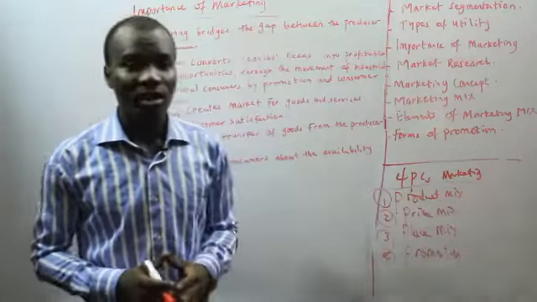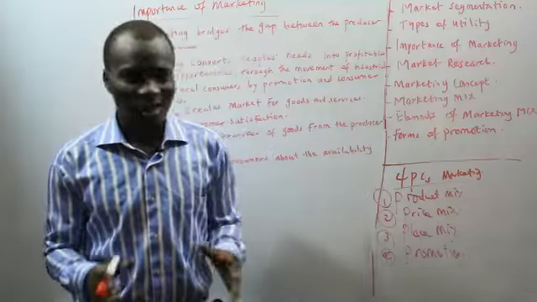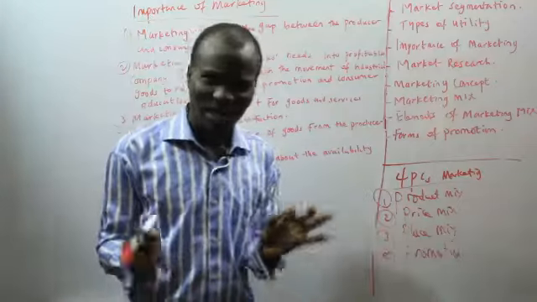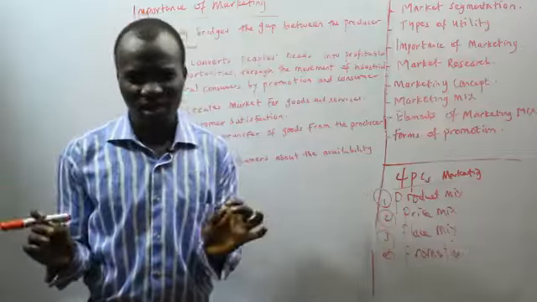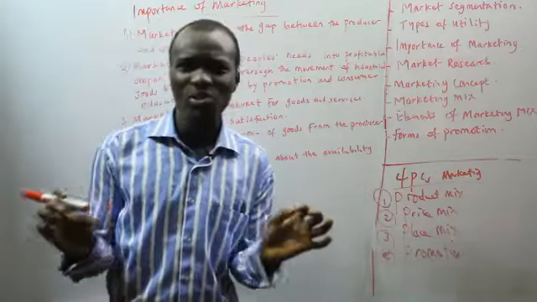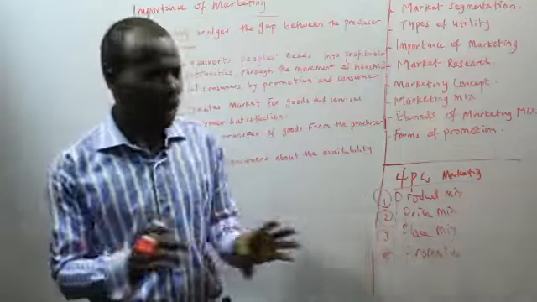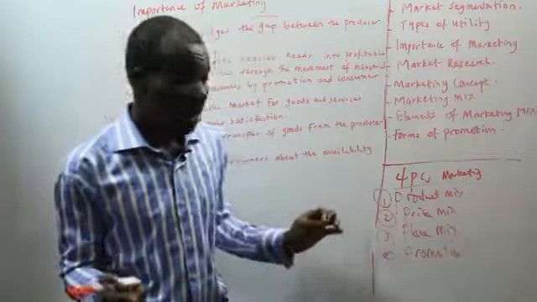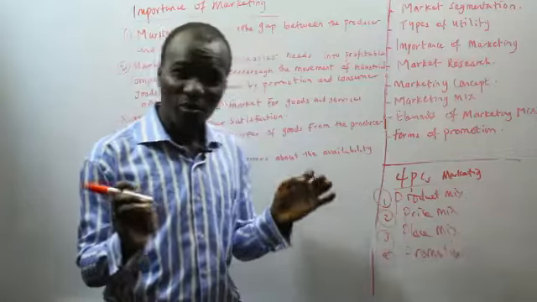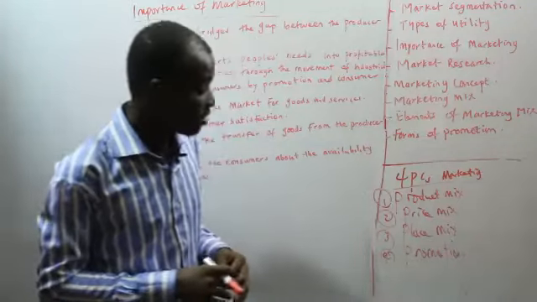There should be effective research about the product. What actually are the needs of the consumer? Is the consumer really in need of this product? What is the consumer using this product for? All of these factors have to be considered in having a distinctive product mix. So that is the first thing about the marketing mix.